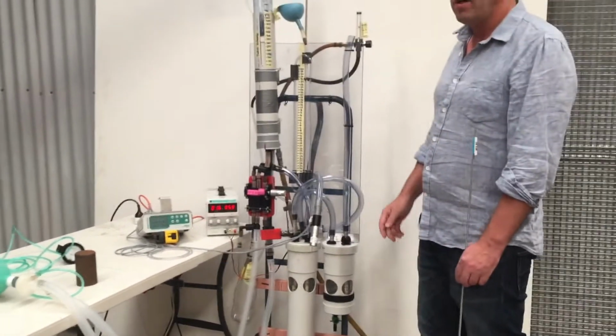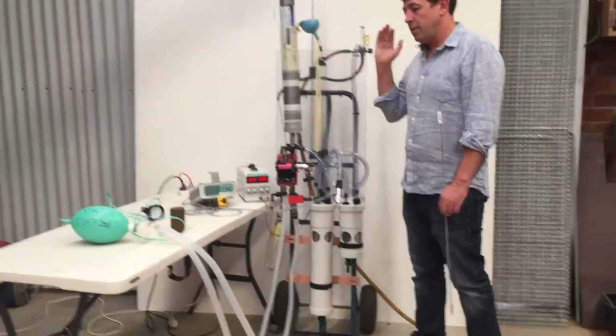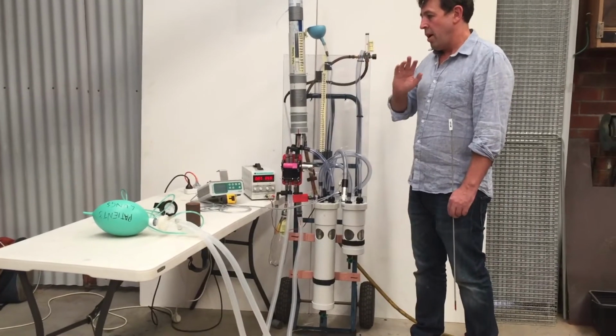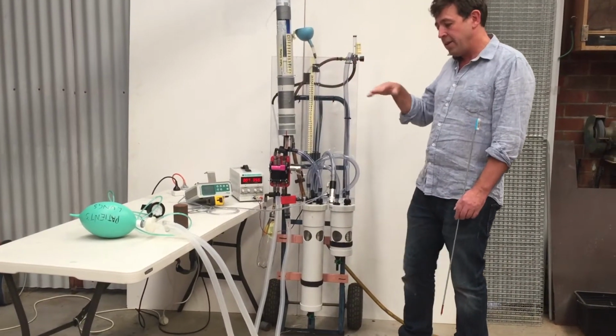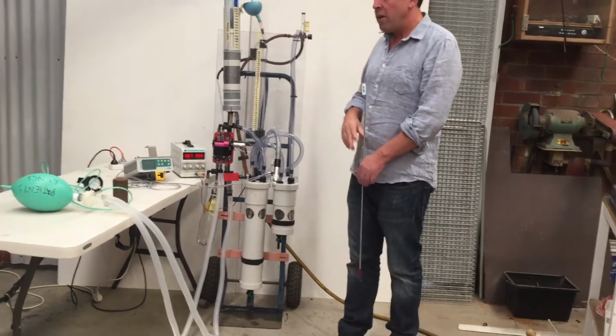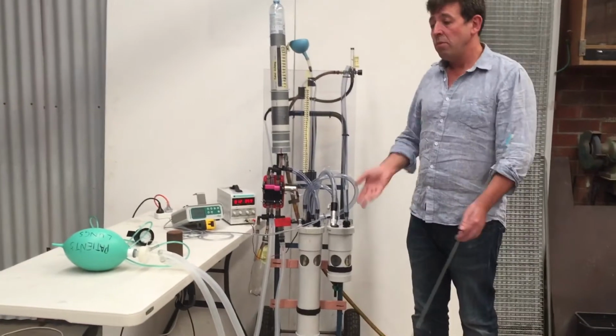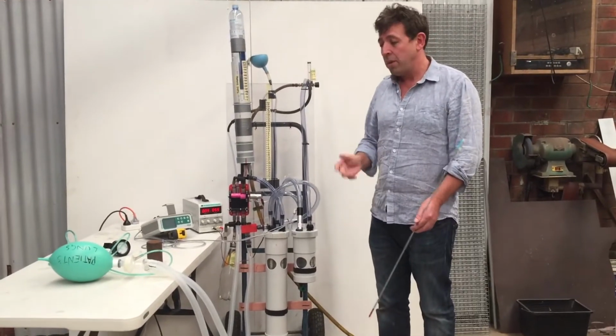And that's essentially it. We're going to post all the schematics, diagrams, STL files, instructions, and how it meets various specifications that have been set by different countries for their regulations for ventilators. And if you have any suggestions on how to improve it, or if you want to use it, or you want to modify it, or you have anything that you would like to contribute, please do.